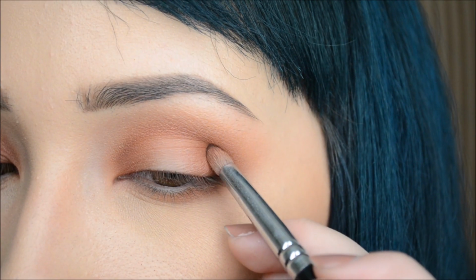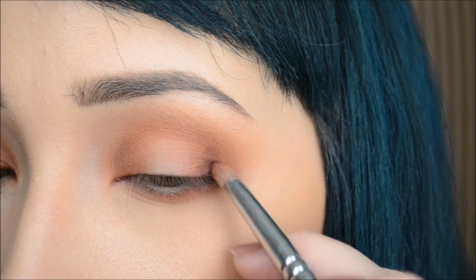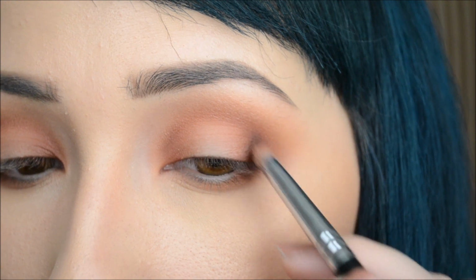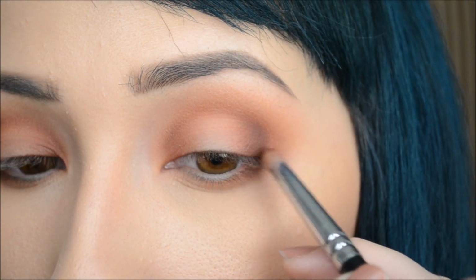All right, now that mess was done, I'm just taking Deep Plum from the same palette. We are using the same palette here and deepening the outer crease.